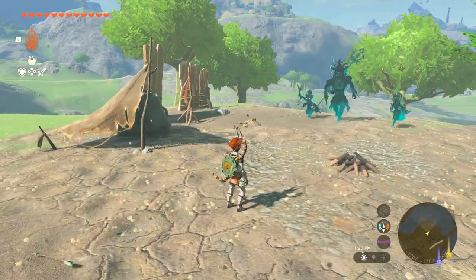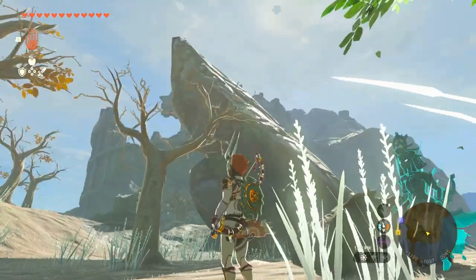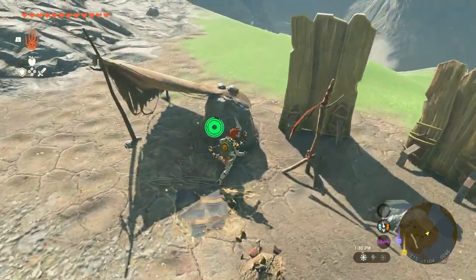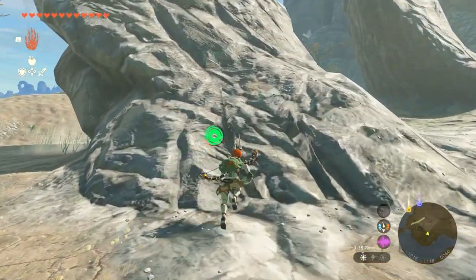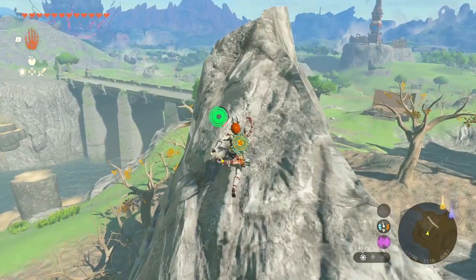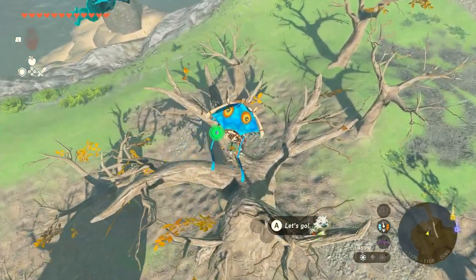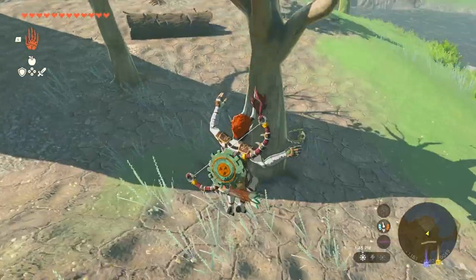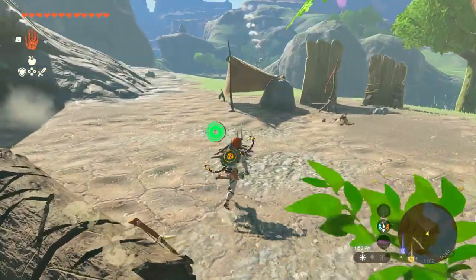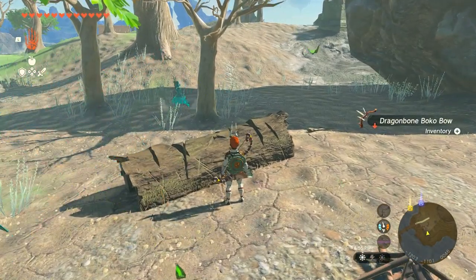Sounds like a chest. I hear something. What is the thing I hear here? Now I don't hear it, but down here I hear it. Like here. Is it a bow? It was the bow.